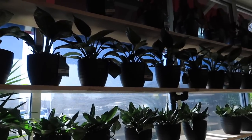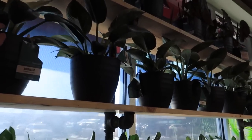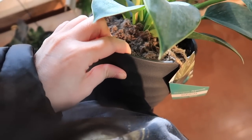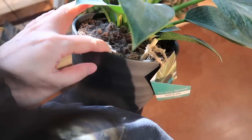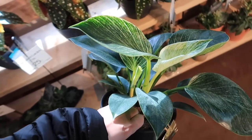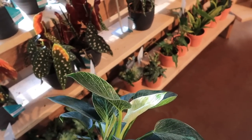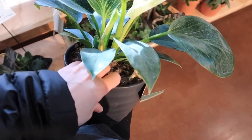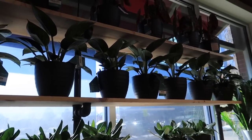They also have Birkins, really nice looking ones, like this one. Looks really nice. It's so big too. That's what she said. Ooh, that's not good. Looks like there's, what is that? Is that spider webs or mold on the top? If you guys do buy one of these tropical plants, either from here or anywhere else, I would definitely recommend you switch out the soil. Honestly, they're not really compatible with Colorado weather. But that one looks good. Ooh, I wonder if my sister wants one of these.